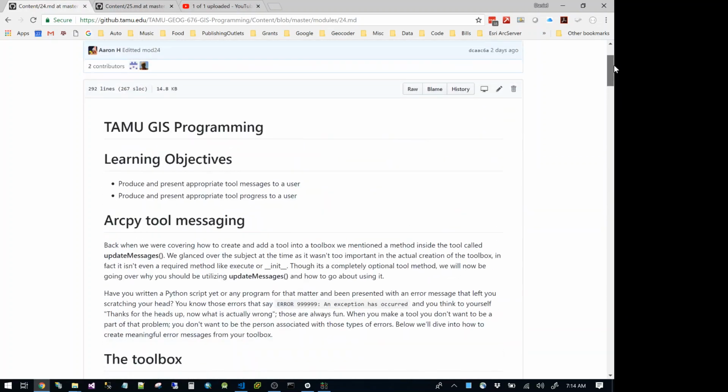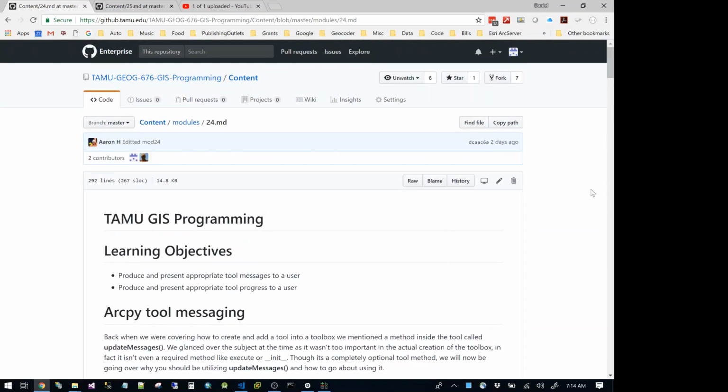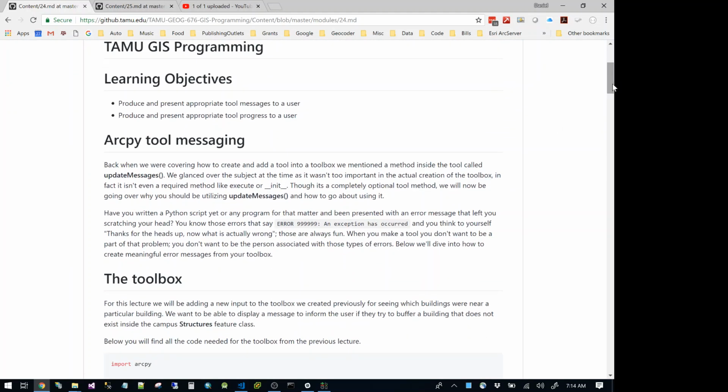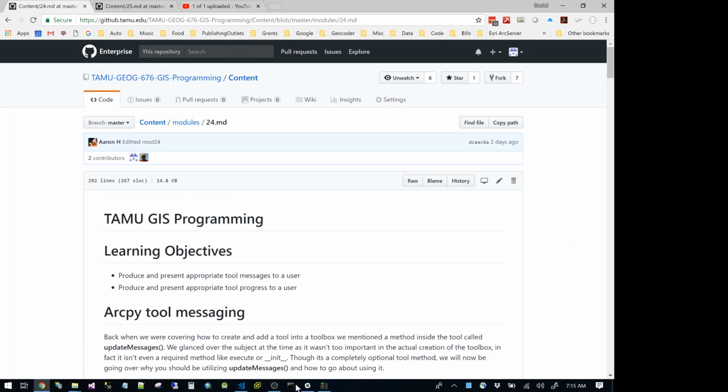Okay, so that's it. These are all user interface sprinkles that go on top of your already awesome code cake. If you don't already have awesome code, adding these sprinkles on there isn't going to fix your broken code. This is just going to make it so that a user has a better experience working with your tools. So that's that. Enjoy.